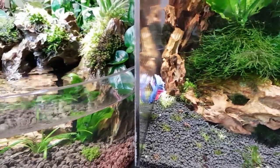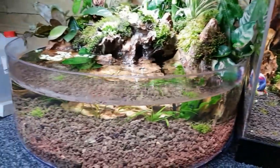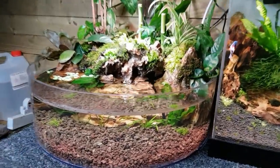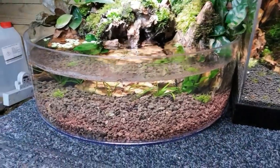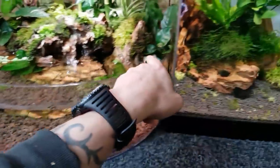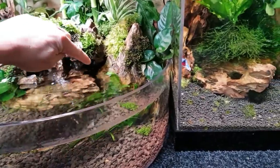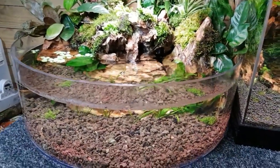I know, you want to get into your other tank, don't you? I know a lot of you guys have been saying about this tank being open and him being a jumper. It's really cleared up this morning, actually. But this will have a lid on it. Don't panic, I'm not going to end up with him on the floor in the morning. I'm going to make a lid for it. It's going to be like a half moon lid. It's going to come around here, and then come here, and I'm going to shape it around the rock work slightly and give it a little bit of a different dimension on the back there, so he can't jump out.